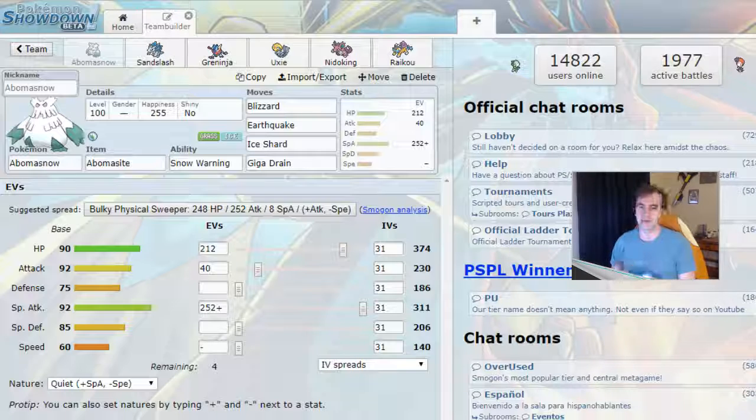It's very fast. It can hit very hard with Boom Burst. Just Choice Specs Swellow almost runs through my team, but the math works out in such a way that a Choice Specs Swellow can KO my Greninja, but it's not faster than Greninja. And a Choice Scarf, well, actually I need to be more specific. Choice Scarf, Timid Swellow is the only thing that's faster than Greninja.